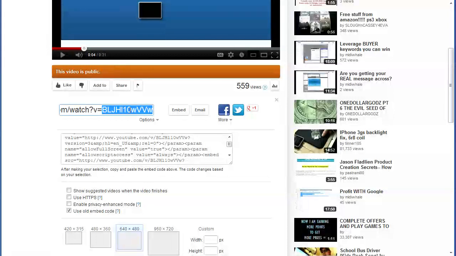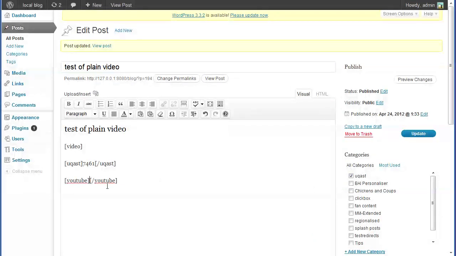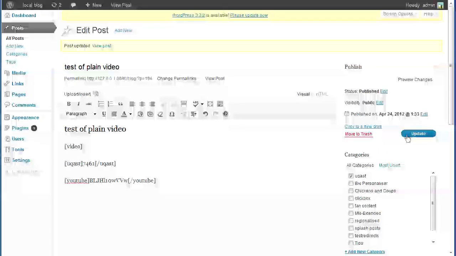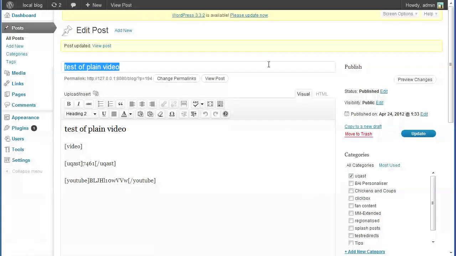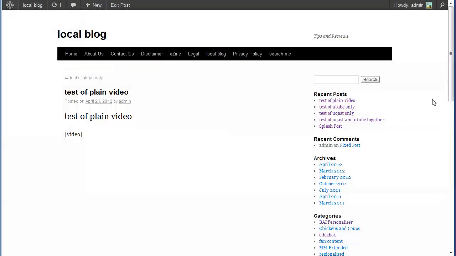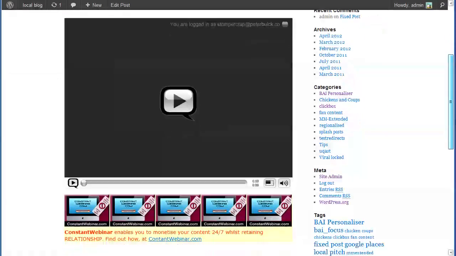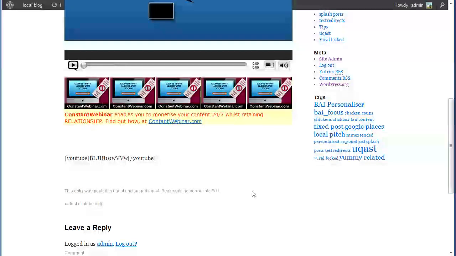I don't think you can see that, but we just take the video number and we go back to our post and put the video number in between the two tokens, update that, and now when we go to view that page, we've still got our UQAST video there, because we can have two. We can have the UQAST video at the top there, and then the YouTube video.